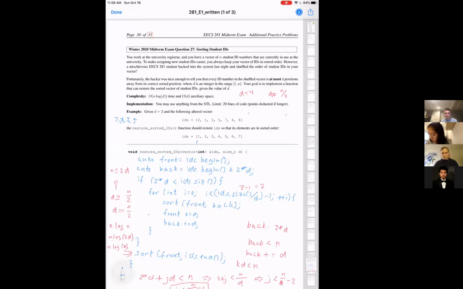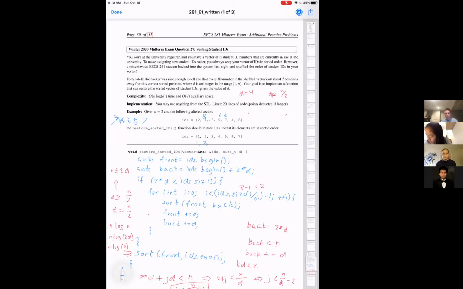So this ensures that whatever element belongs in this place, it can be at most that far away from it. So this priority queue will always include the one that belongs at this place. And so again, we pop the min element and we put it in its proper place. And then we add the next one. And then you keep going with that.